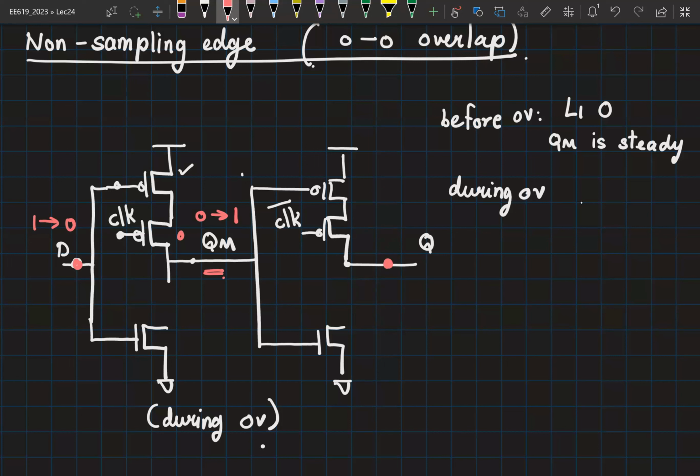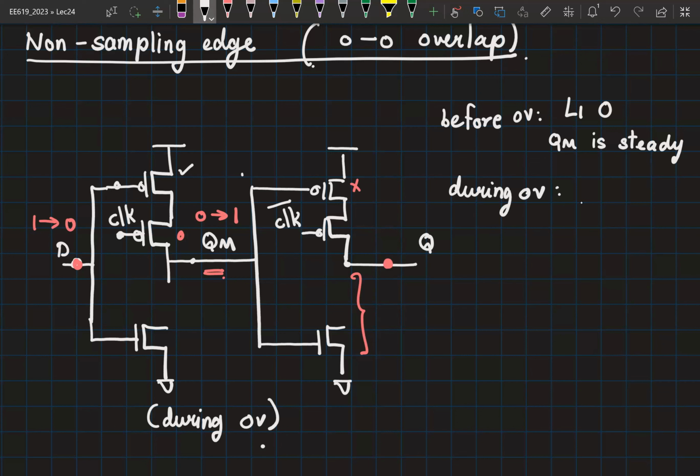It holds its value, right? Because again, Q doesn't have a pull down path. And your input to the second latch has now gone from 0 to 1, which means at best, the PMOS is going to simply turn off. So PMOS is turning off. There is no pull-up path. Anyways, there is no pull-down path. So Q remains the same. Is this clear?